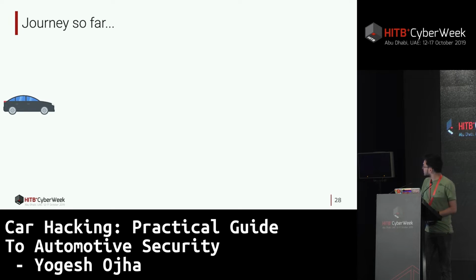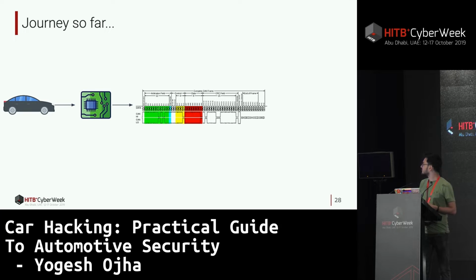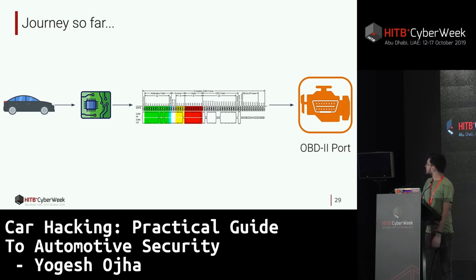So now, the journey so far, we have talked about how exactly a modern car works. We have talked about issues. We have even talked about how the message frame looks like. But what could be next? The next thing could be getting access to the OBD port. Now you already have an understanding of the CAN packets. You know how to reverse engineer them. You know the arbitration. The next thing is getting access to one of these OBD ports.